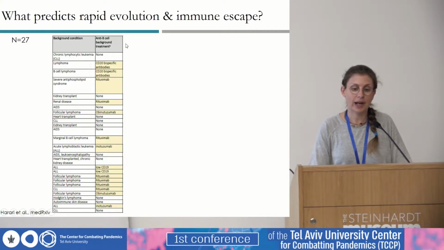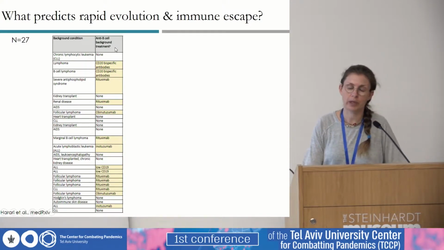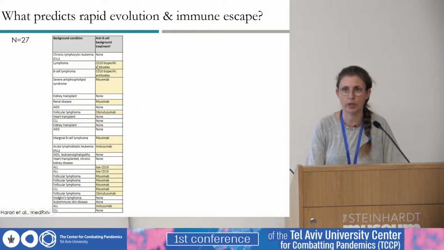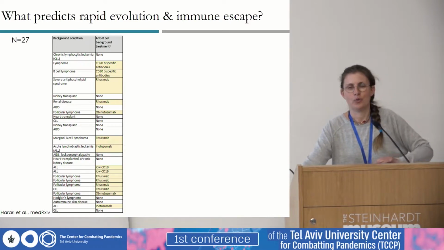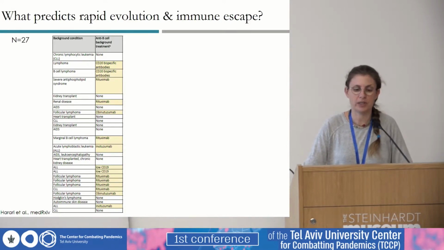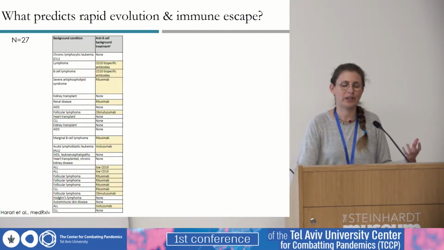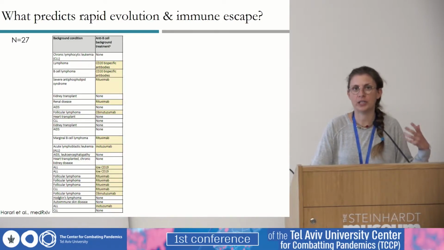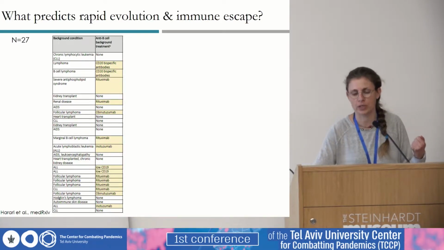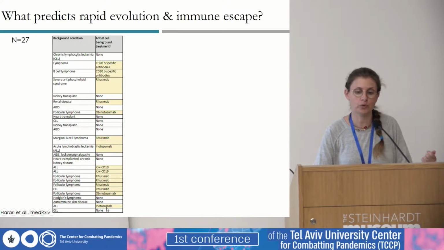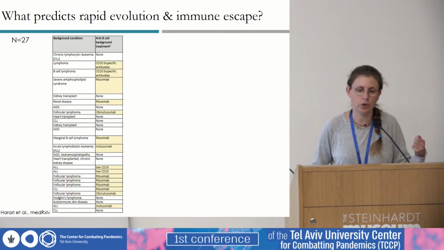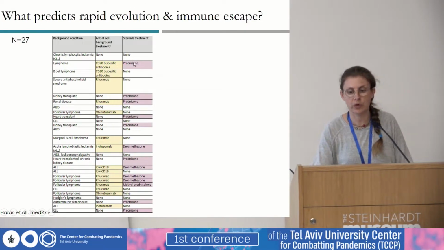We looked at their background treatment. A lot of them were treated with CD20 antibodies, which basically remove B cells from their bodies. This is actually a very, very efficient treatment, but clearly it creates a problem. And this is most likely what is leading to the fact that these patients cannot clear the virus. But you will note that this is not true for all of them. Some of them were not treated with this background treatment, but all of them did have some form of immunocompromised background. Some of them were treated with steroids. Some of them were not.